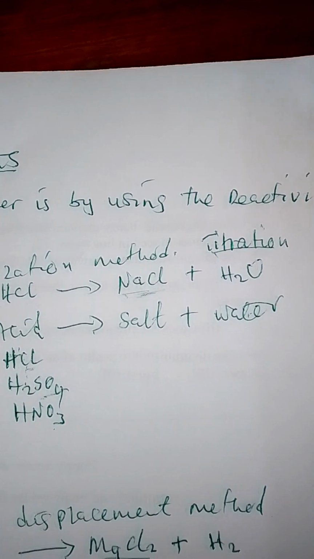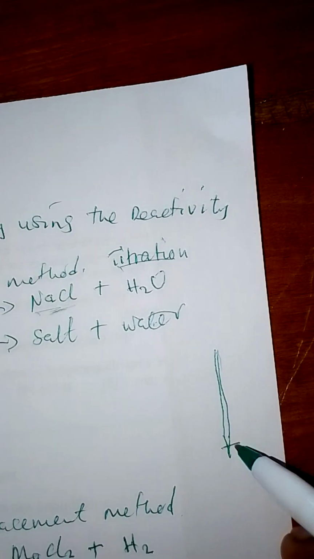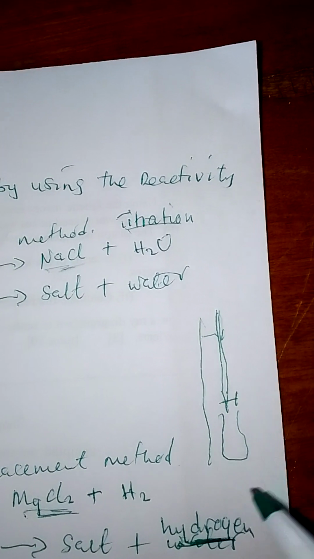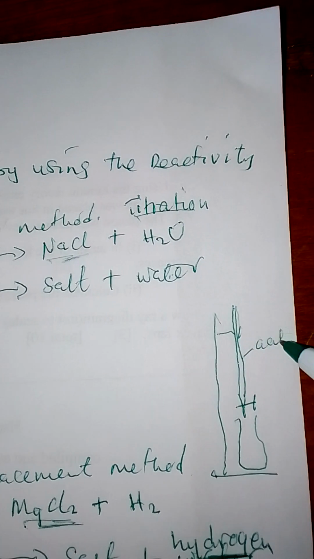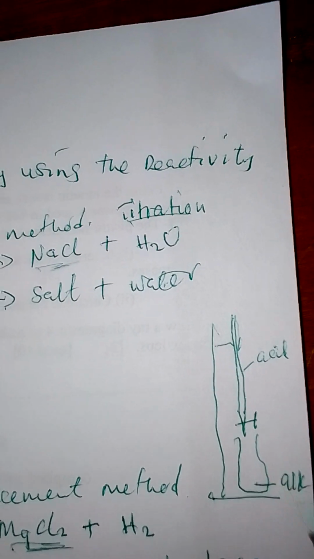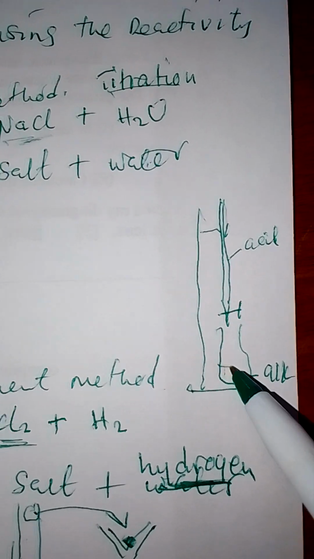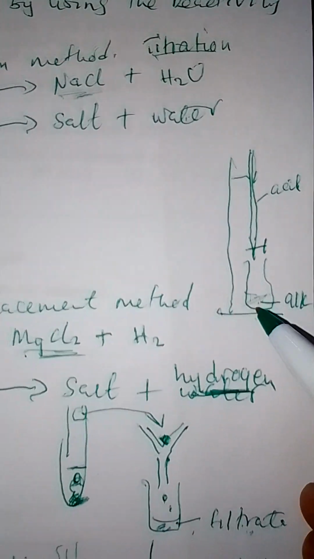You know titration, where you need a burette, then a conical flask like that, and a stand holding this like that. Here you put the acid, and here you put the alkali and indicator. When the color changes, just know that a salt has been formed in the conical flask. So when this salt is formed, you undergo the same process.